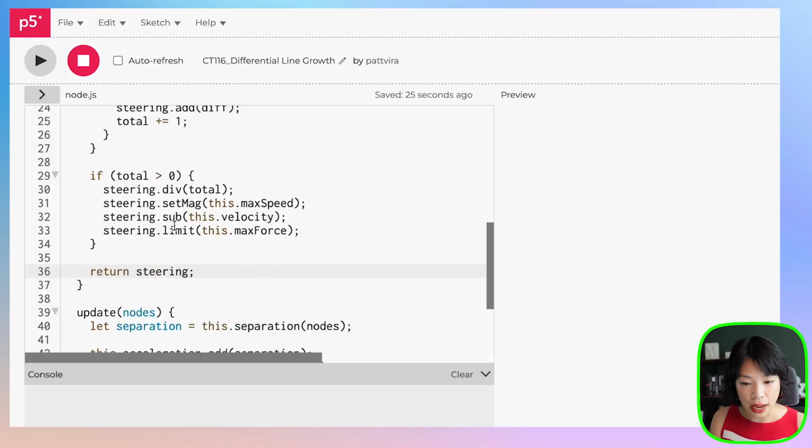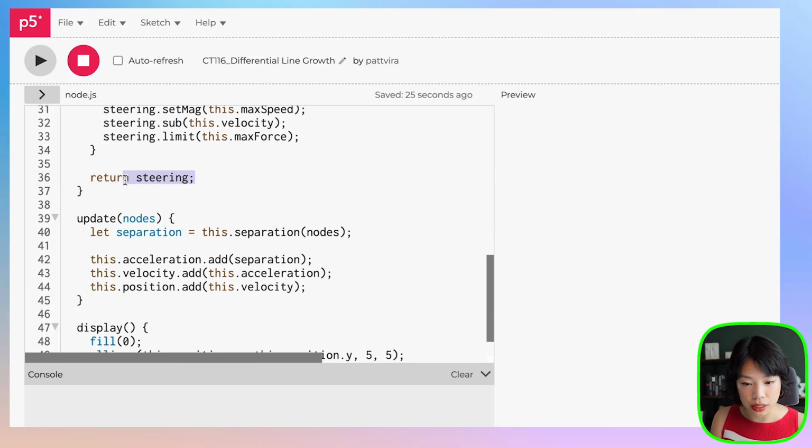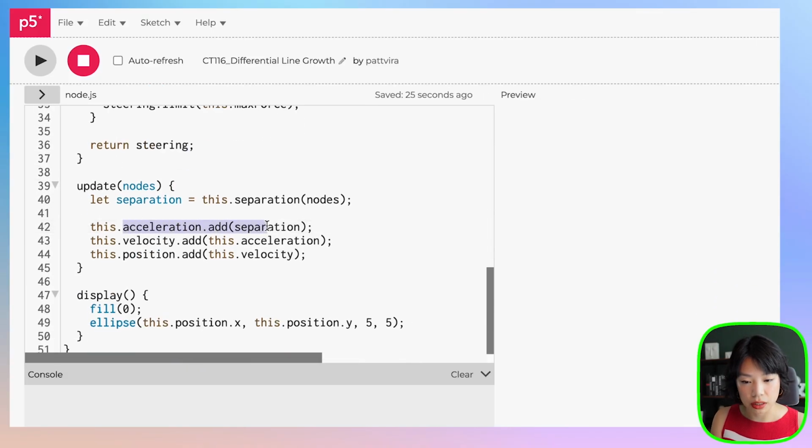Remember when I was printing out the acceleration value, it stayed constant at 1. But what is happening right now is that we're adding the steering force here to the acceleration vector, and we never reset it. So this value increases over time, and it doesn't actually perform what we want it to do.